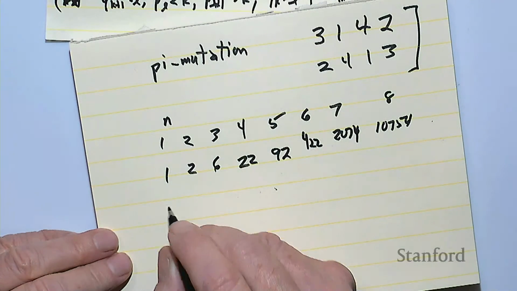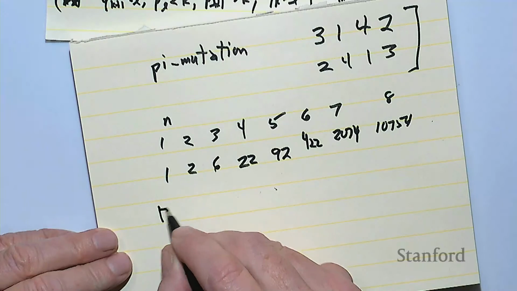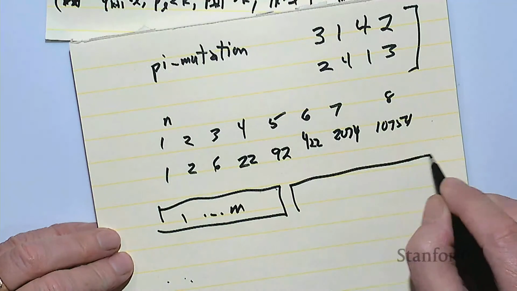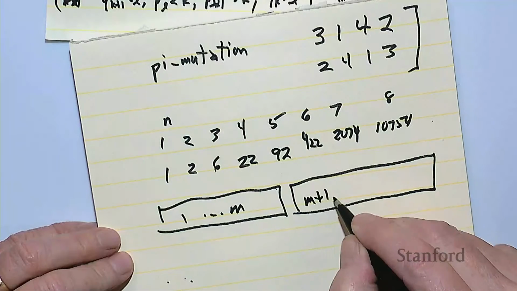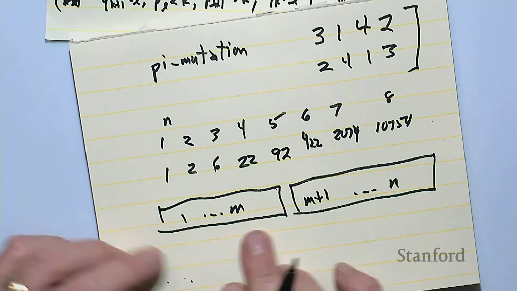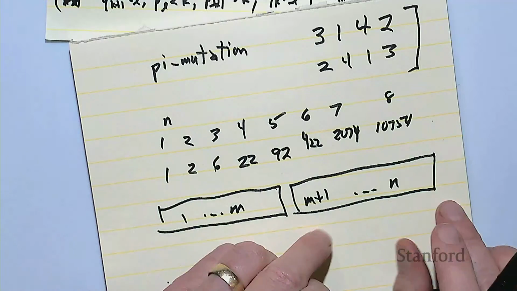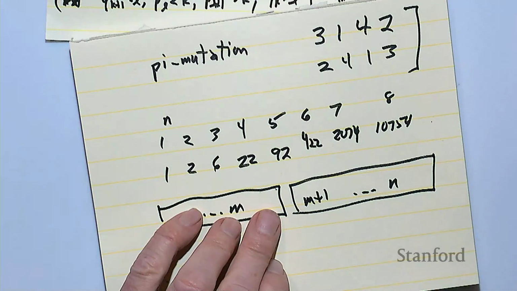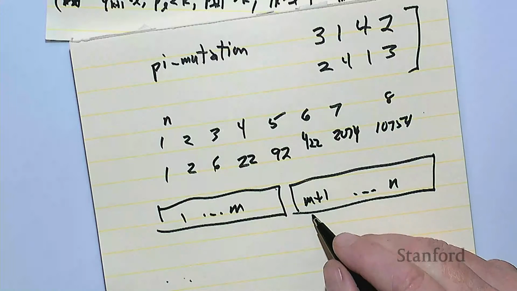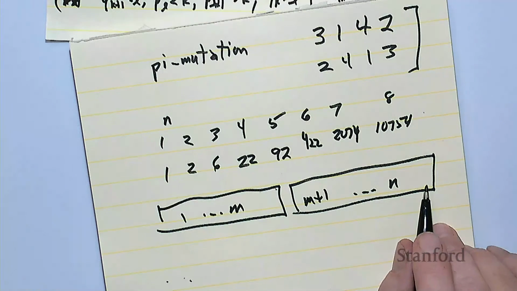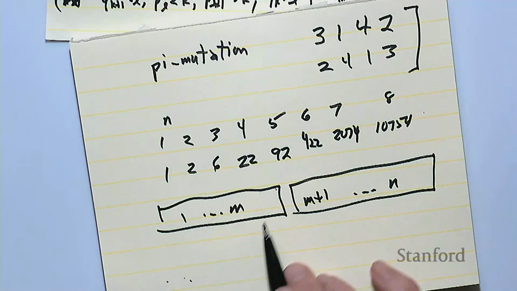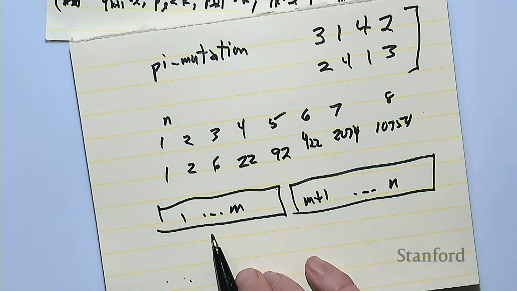But you can also put one next to each other. So suppose I have a Baxter permutation of 1 to m here. This is some Baxter permutation, and here I have another Baxter permutation of m plus 1 through n. So these are numbers 1 to m in some order, but they qualify as Baxter. And here it's the same thing, except I added m to each of them. So I took another Baxter permutation, but promoted every number, made it bigger than m. This is going to be fine. Why? Because I go from 1 to 2 to 3 to 4 and so on, and I don't get any bad cases here. And then I jump from m to m plus 1.